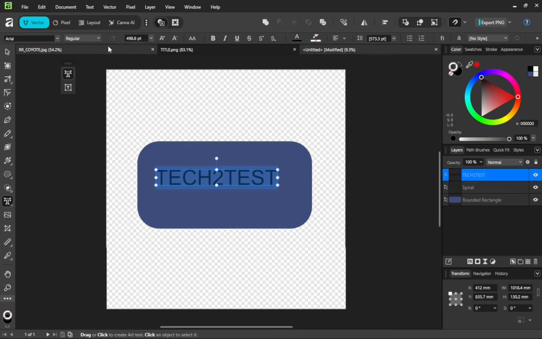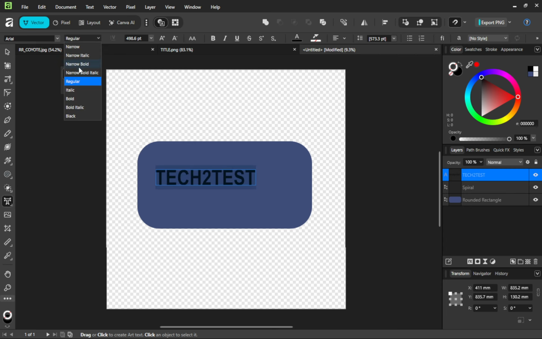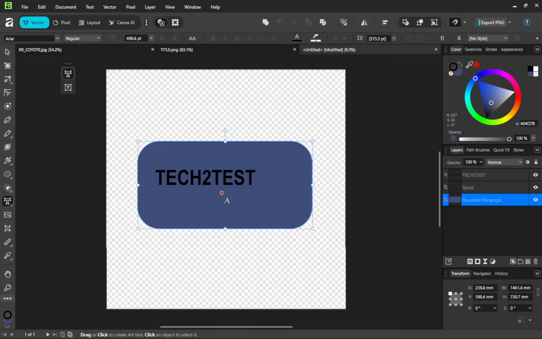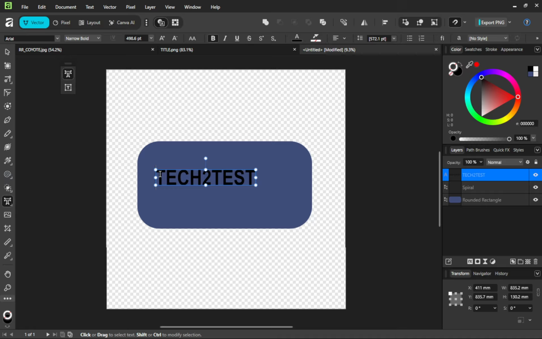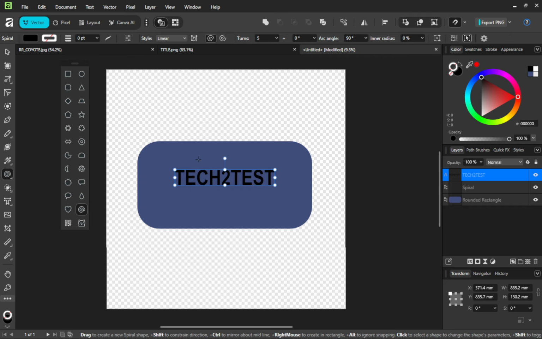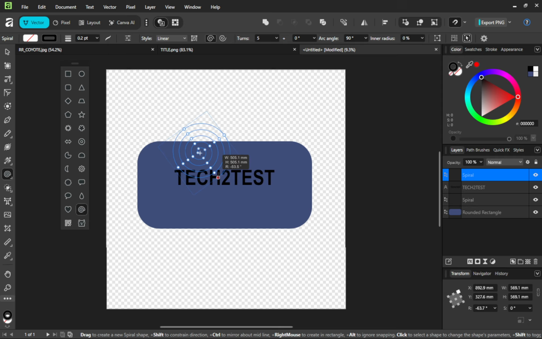When you're happy, export the logo. Go to File, Export, choose PNG, and make sure the transparent background option is enabled. Export at a sufficiently large size to preserve quality across uses. Remember, because this is raster-based, it won't scale infinitely without quality loss, so plan your export dimensions accordingly.